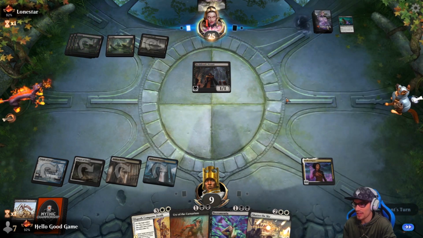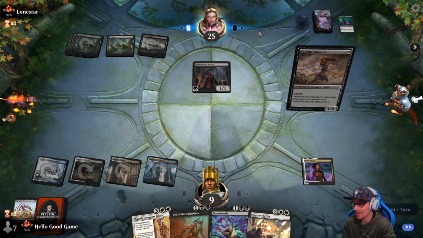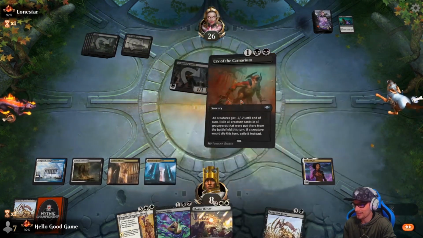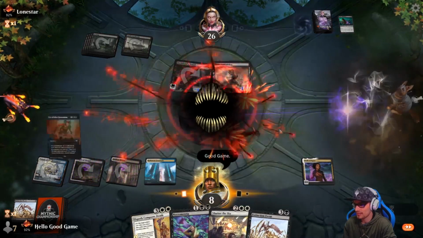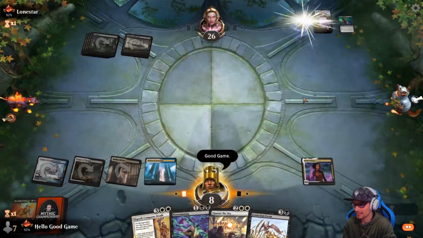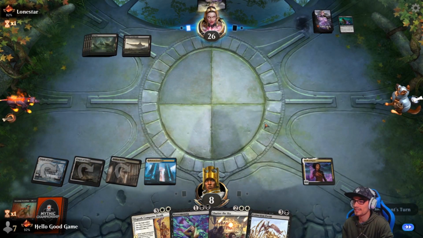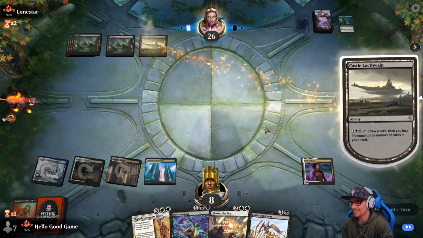Dodging that effect there. He's down to 1 card. It's Idolon. We're going to wipe with Cry. And that's game. Unless he top decks into Eternity. Nope, it's a land. Let's roll.